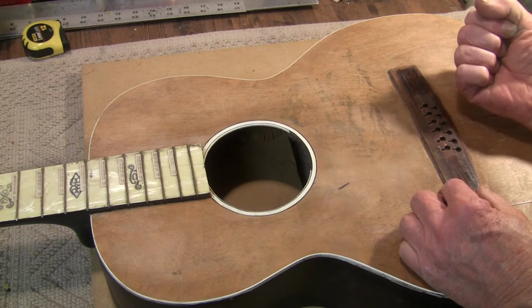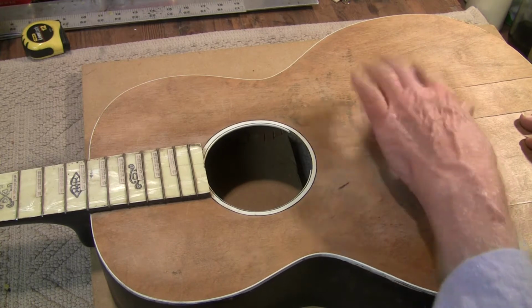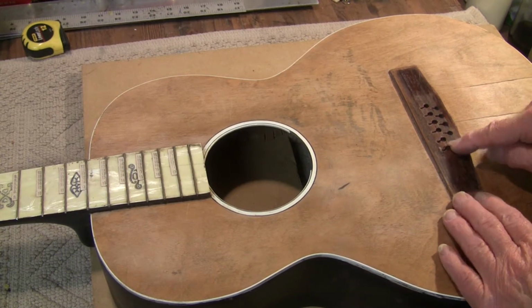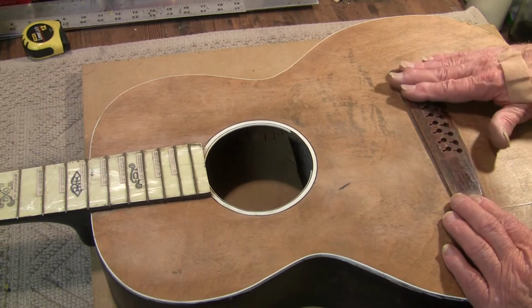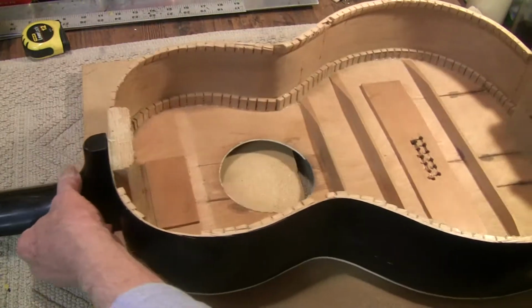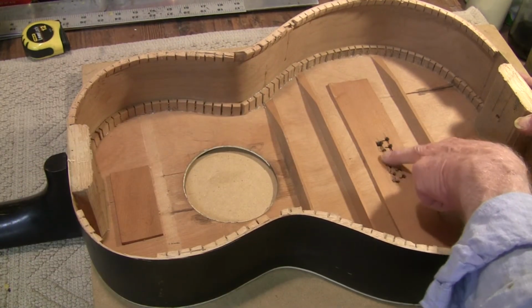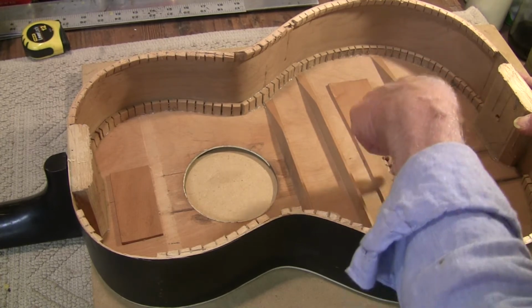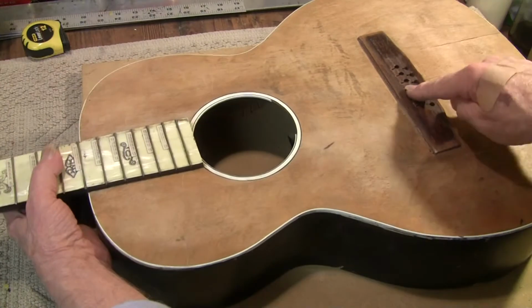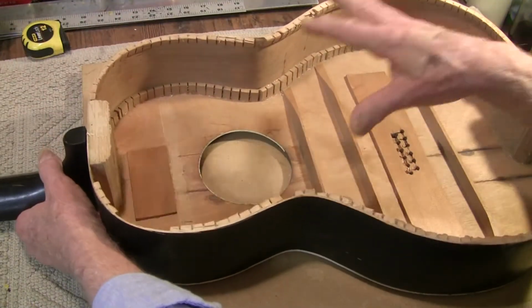It's pure, but somebody's shaved the hell out of it. I'm going to keep this and build up a new bridge on top, which means I'm also going to have to fix this and use these holes drilled backwards through the structure I make here. That has to happen before the back goes.